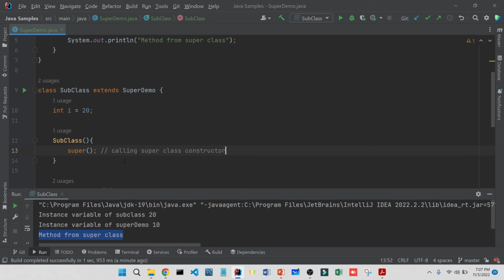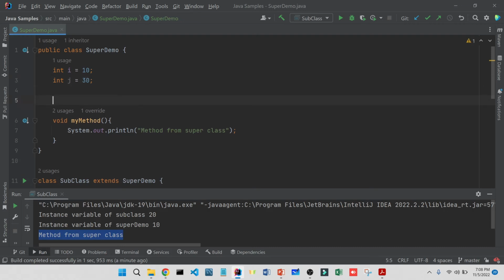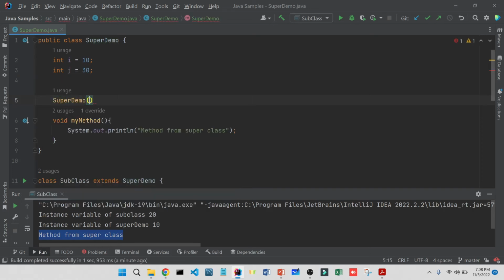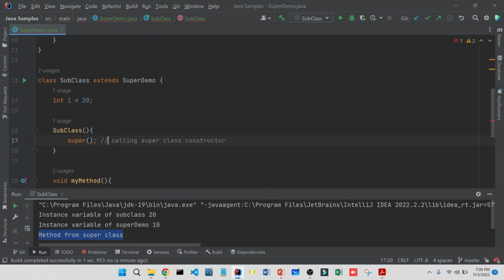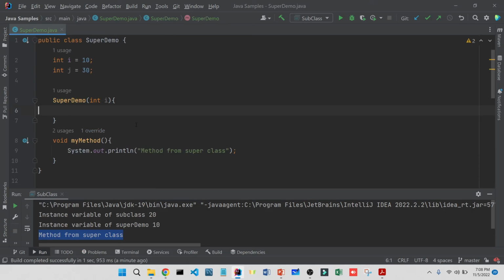Suppose in the superclass you have a parameterized constructor, SuperDemo with an argument, say integer i. Then you can do the same thing here: you pass a value, like super with value 10, so that the constructor of the superclass is called.